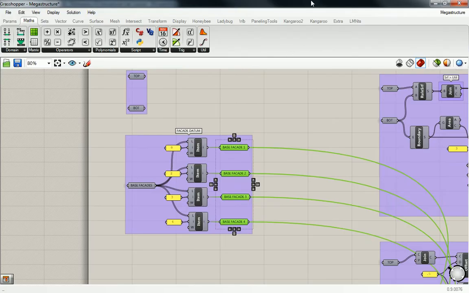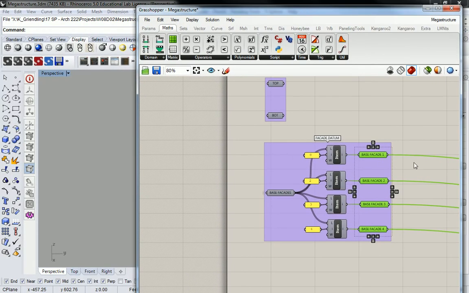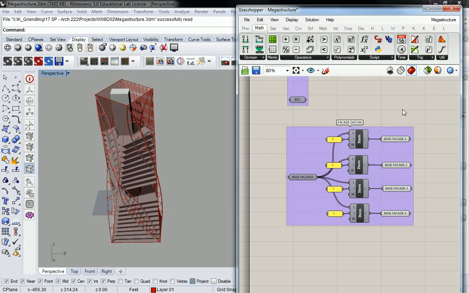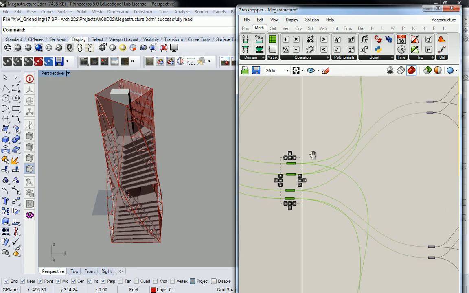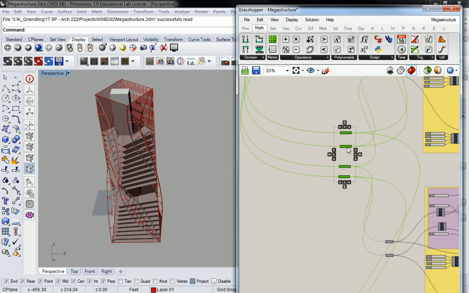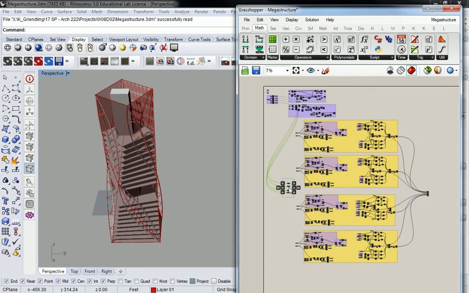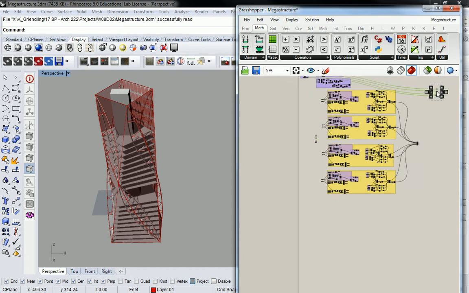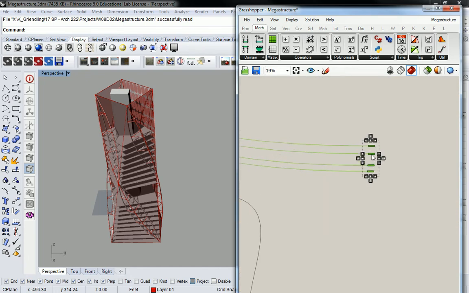These facades right here, let me fix my screen, are the ones that I'm interested in. They're all the way back in the beginning. And I just made a copy of these right here. So these were the ones that I plugged into the structural system. I'm making a copy so I can move it somewhere else and make it a clean idea. So copy and paste that, and then we can put it somewhere else in the file. All right, I'll move these ones over here. So I'm starting a new idea.